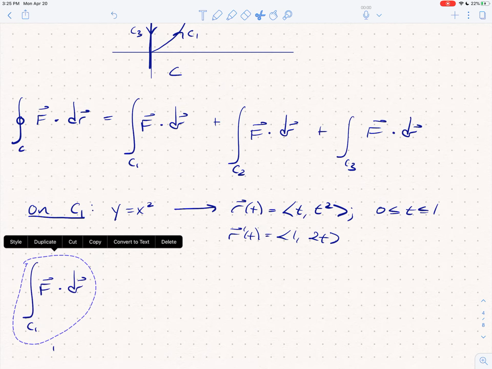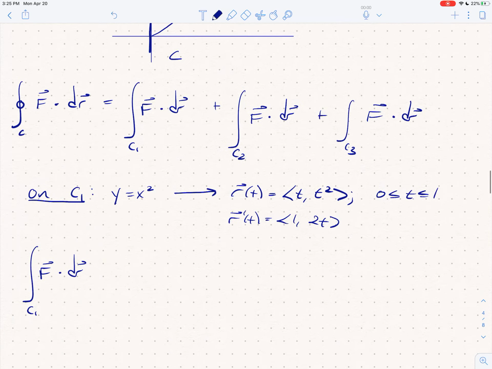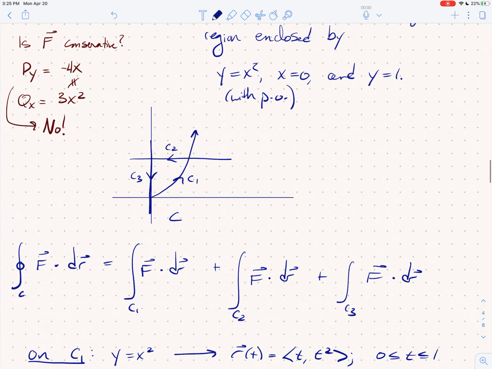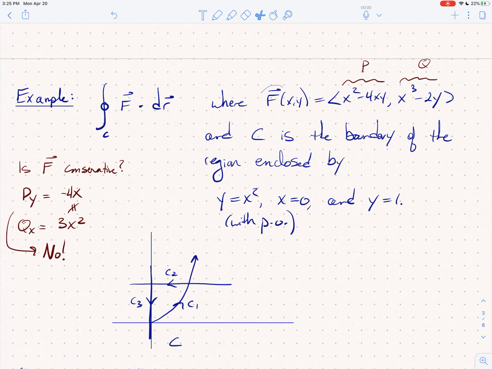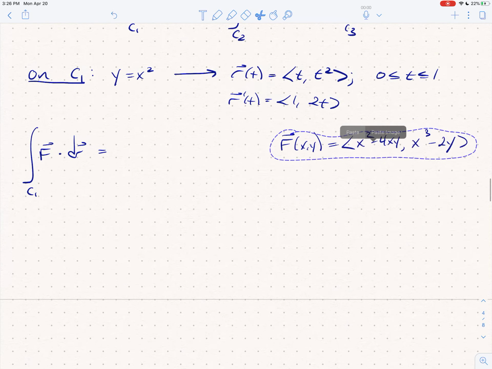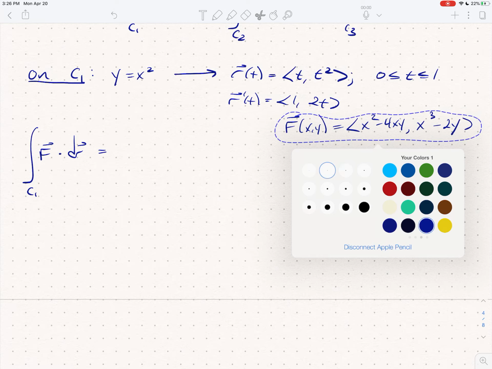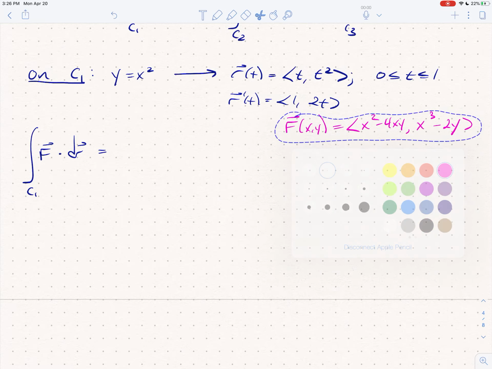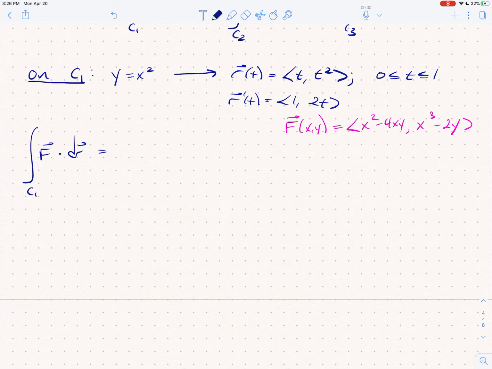So we're going to pop that right there. And then let's work it out. I've lost track of what f is at this point. So let me go up, and we'll just copy it and paste it down here, and let's make it bright pink so that we know to erase it later. Okay, so there's my f.